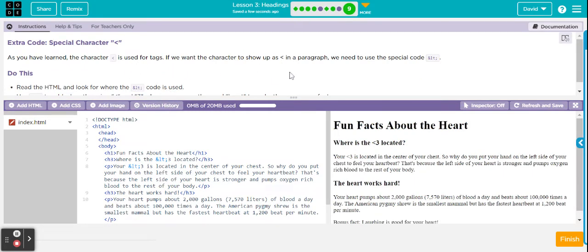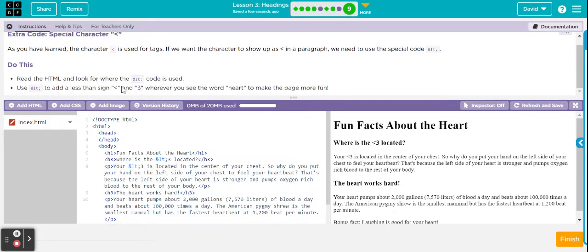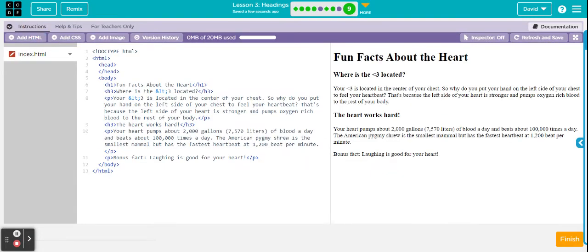If we want the character to show up as less than in a paragraph, we need to use this special code: ampersand LT semicolon. Do this. Read the HTML and look where the code is used. Use ampersand LT semicolon to add a less than sign and 3 wherever you see the word heart to make the page more fun. Okay.